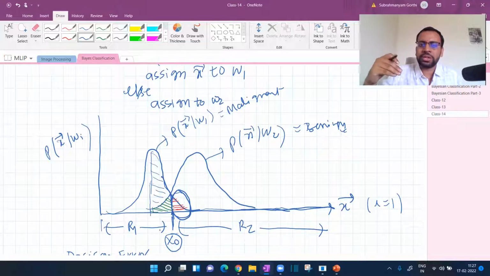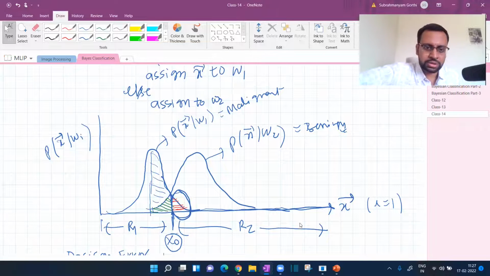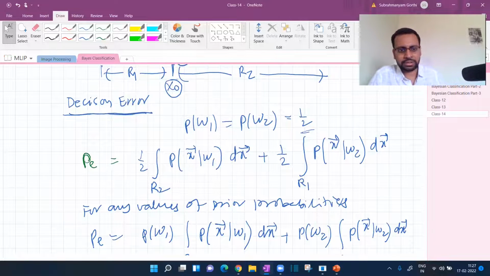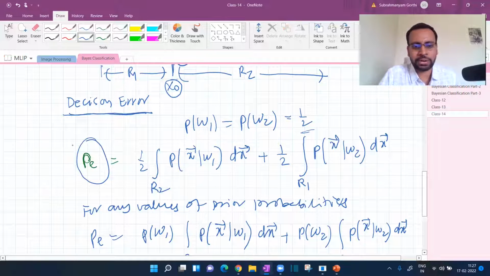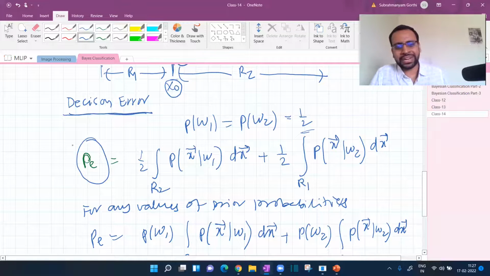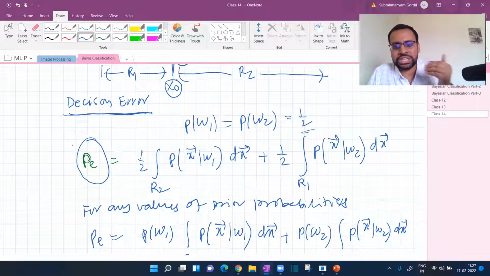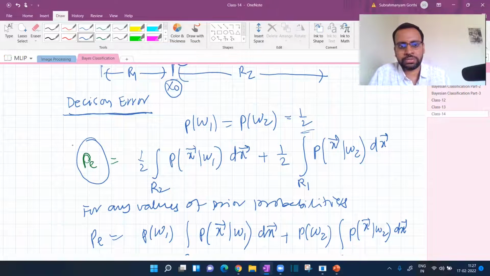So if a benign tumor is misclassified as a malignant tumor, it is okay, but a malignant tumor should never be misclassified as a benign tumor. So do you think this purpose will still be served by minimizing this decision error, or decision probabilities, or do you think something else should come here? I want to minimize some error function. Right now, my decision error function is like this. What do you think should be done to this to achieve the aforementioned objective?